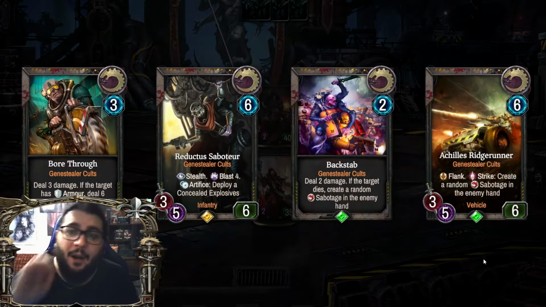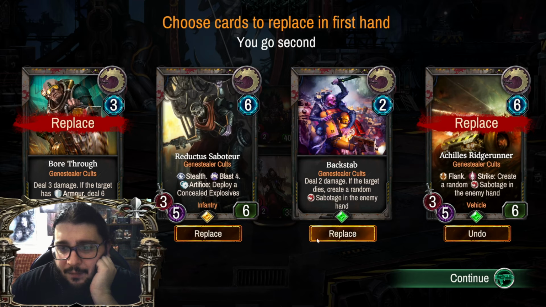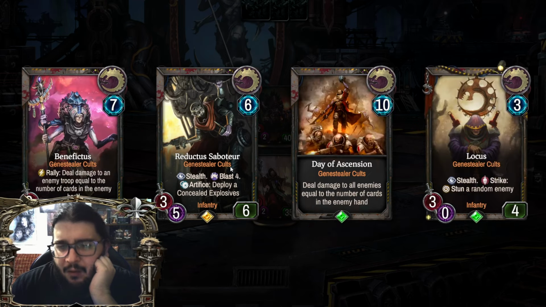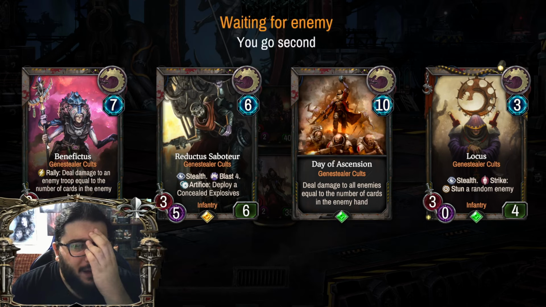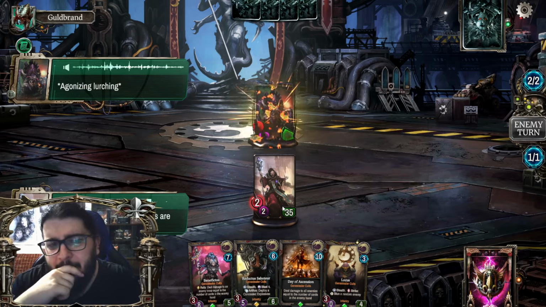Oh, we're facing off against a Tervigon. Tervigon is nasty as hell. Backstab. I'm gonna ditch backstab for now. Oh my god, this is such a shitty hand. What is this? This Saboteur is not bad. Oh my god, this is so bad. What?